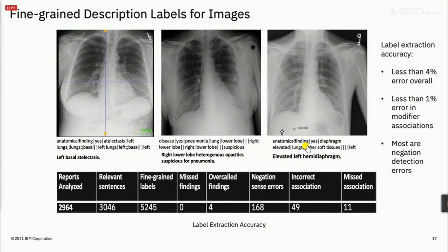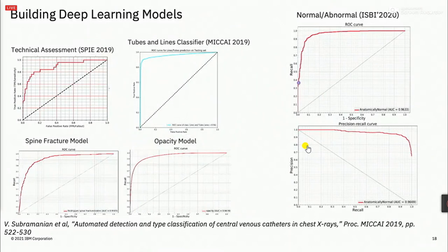Still, it turns out that even this method would have some issues with negations, which tend to still be a bottleneck for many of these. But we have gotten it down to fairly good accuracy, enough that the error that you get from such labeling is tolerable in the building of models. Okay, so now it's time to build models. You've got data, you've got labels, it's time to build models.